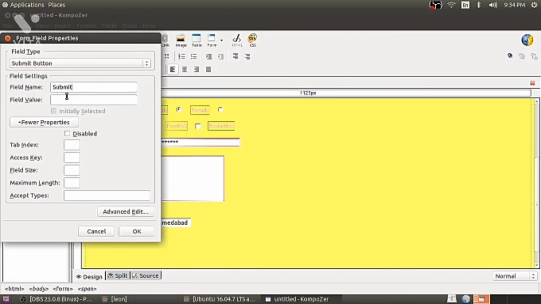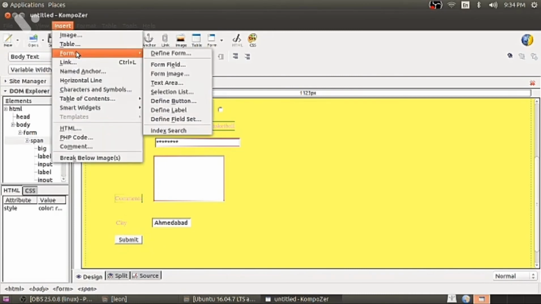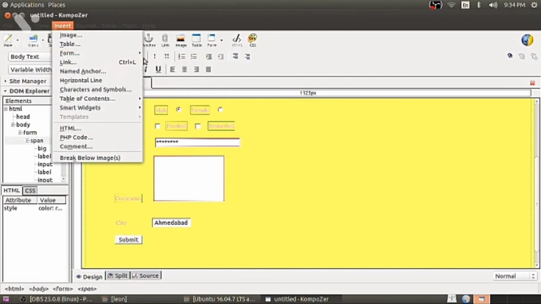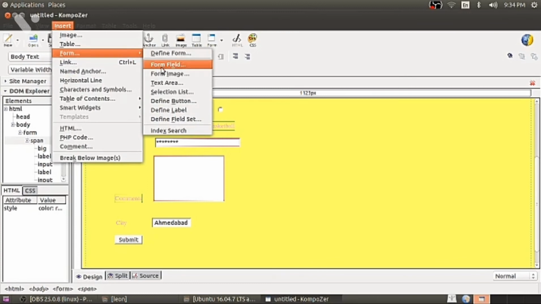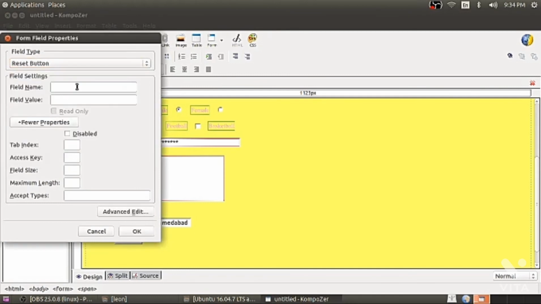Go to browse, press the save button, give a proper name, save it on the desktop and again click on browse, and the browser will open this registration form in front of you. You can type as per the label into the text box and comment box.